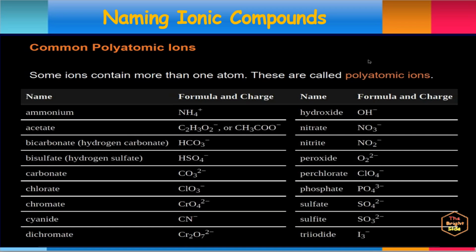It will help you in doing reactions, because polyatomic ions are going to be transferred as a group. So in a double displacement reaction, for instance, they would be swapped, but they would stay together. Let's look at the bicarbonate anion here. That polyatomic ion does not break apart, so it's going to travel basically together. So let's look at a few compounds that contain polyatomic ions and get a clearer picture of what we're talking about.